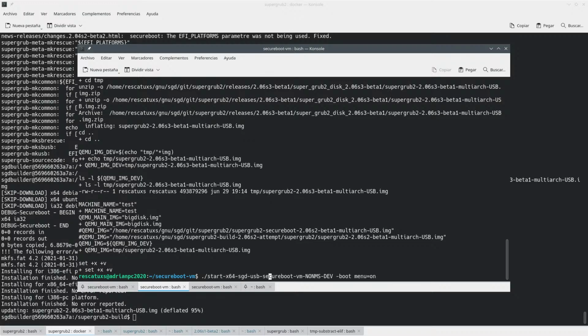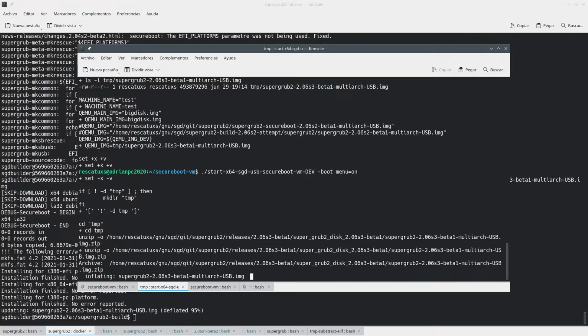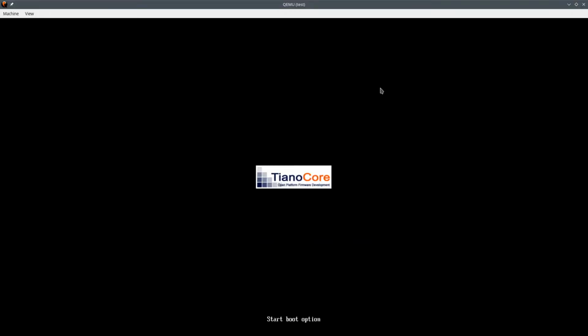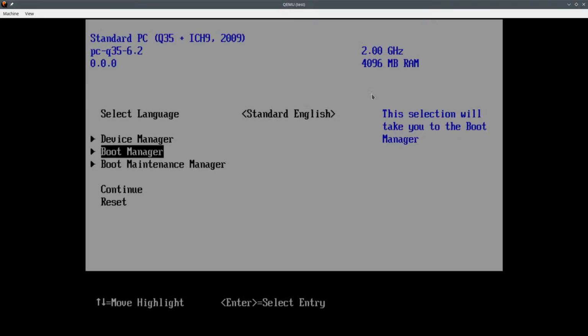So now I just run this thing here. I mean, actually, many of them have secure boot in the name, but the non-ms is actually non-secure boot.